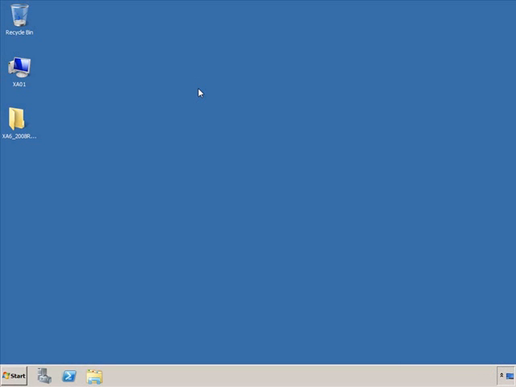Now, the first thing that you're going to need is obviously the XenApp installation files. You're going to need the media files. You can put this in the CD-ROM and load it that way, or you can copy it on the desktop as I've done here. It's up to you as long as you have the media files. Now, in my case, I am going to install SQL Server Express edition on my XenApp server just because I have a small environment and it's easier for me to demo that.